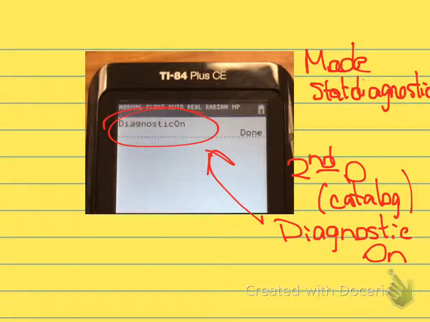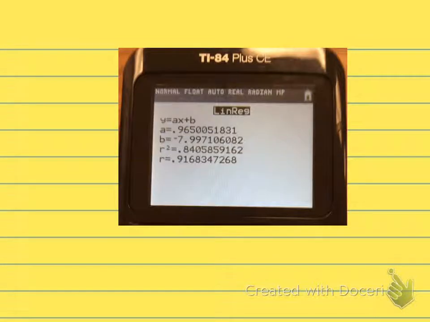And then you can press enter to make sure it says done before you're finished, because that's going to make sure that you can see the r and r squared values. So when we've done that, we want to actually see what the function equation would be, and in doing so we are going to press stat and arrow over to calc and select 4 for LinReg.